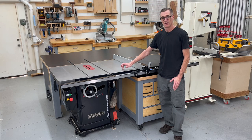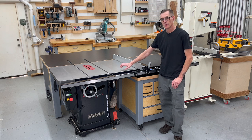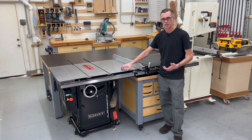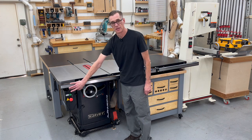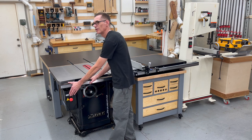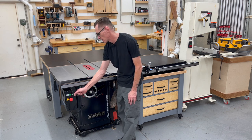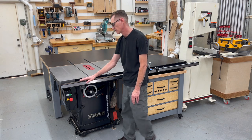The three horsepower motor is a night and day difference from my old saw, which was a one and three quarter horsepower motor. I can't imagine a scenario where I'm going to need more power — it feels really strong and smooth cutting eight quarter hardwood. It did take me a little bit to get used to the noise it makes on startup, but it's not a bad sound, just different. The power controls are in a nice location, and the off button is in a good spot for hitting with my knee. It does have a pin you can put in to lock out the start button when the saw is not in use, which is a nice safety feature.